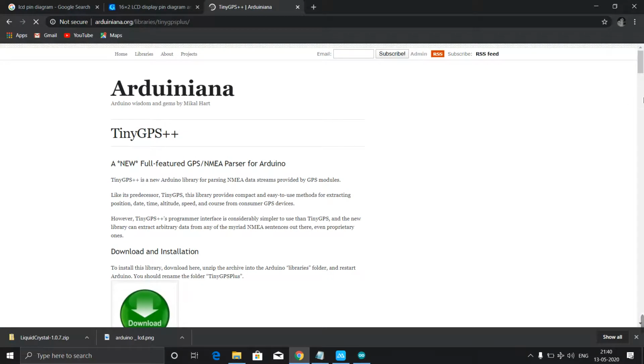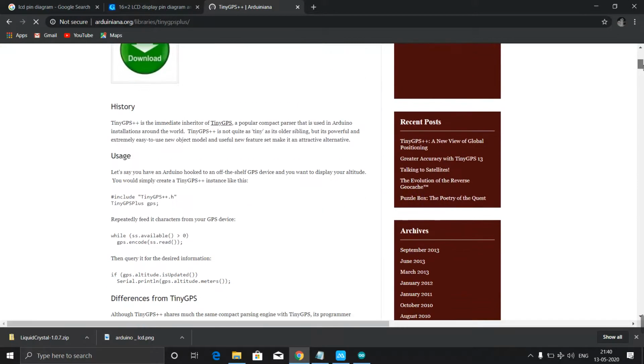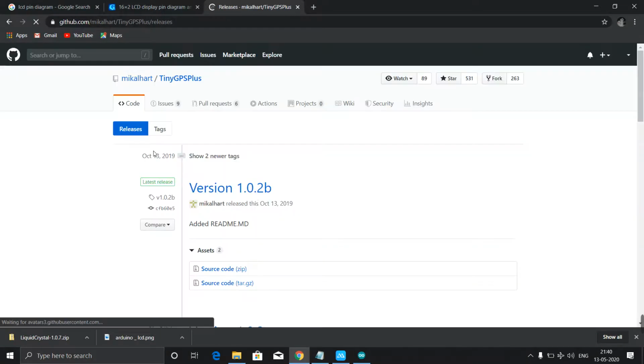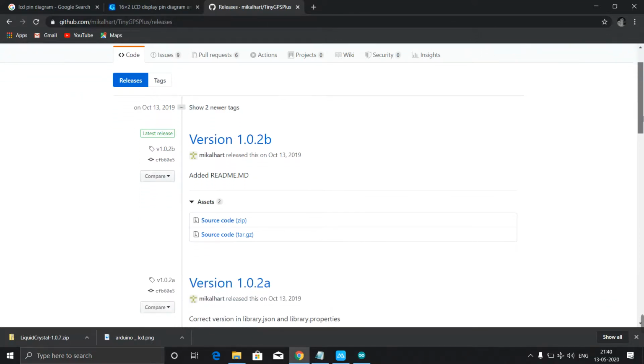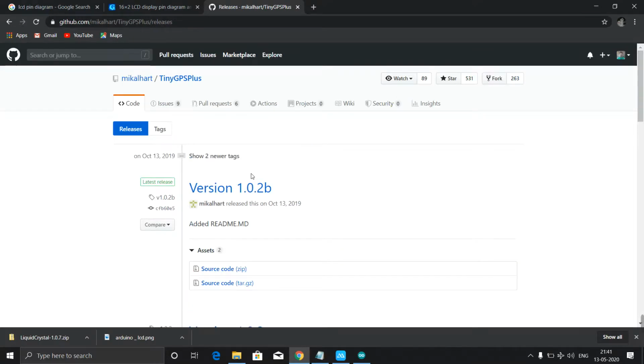Just click on this. TinyGPS++ is there, and here there is a download option. It will again redirect us to GitHub. I told you, you can directly download from GitHub. I think this is the source code of that.